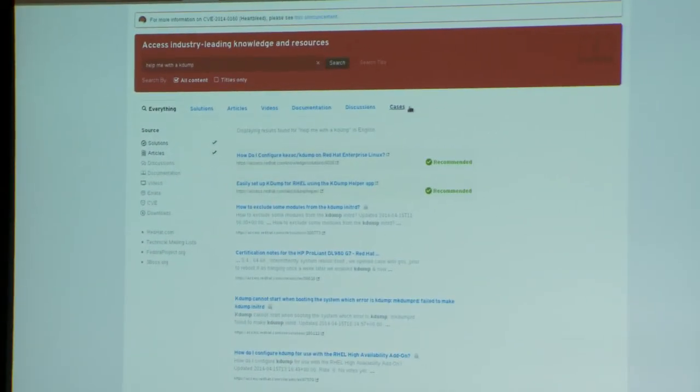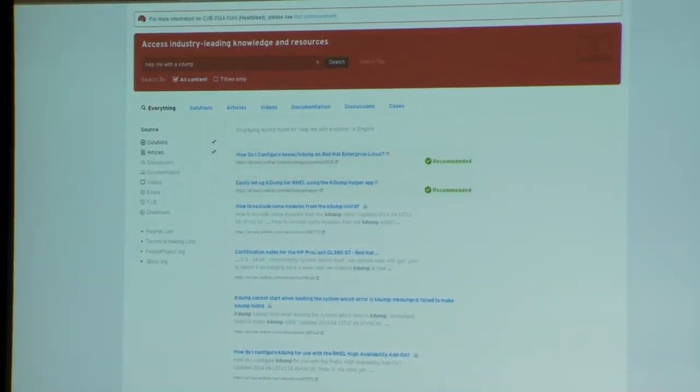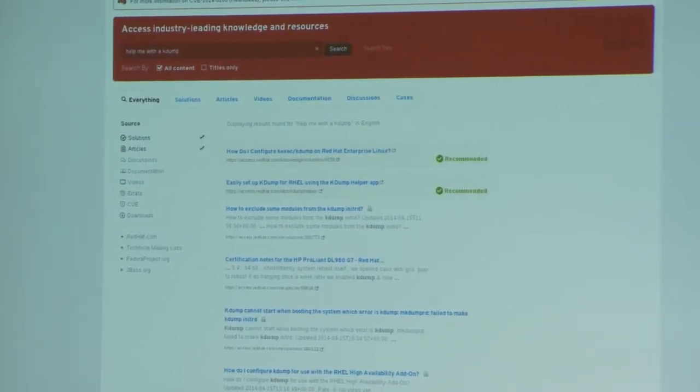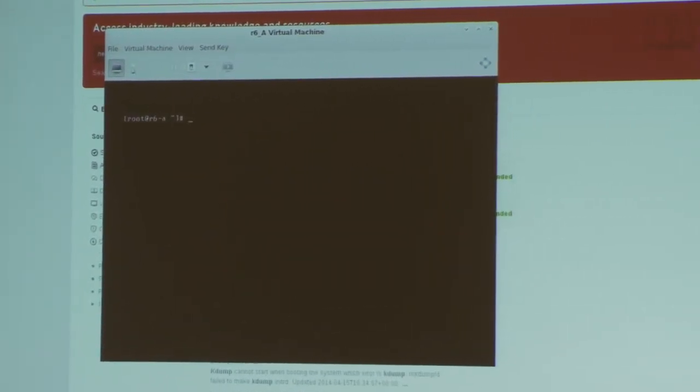Yeah, it's awesome. Let me see. I think I've got a VM here that I can show the tool real quick. Assuming I can find my mouse. There it is. All right. Do it live or go home, right?